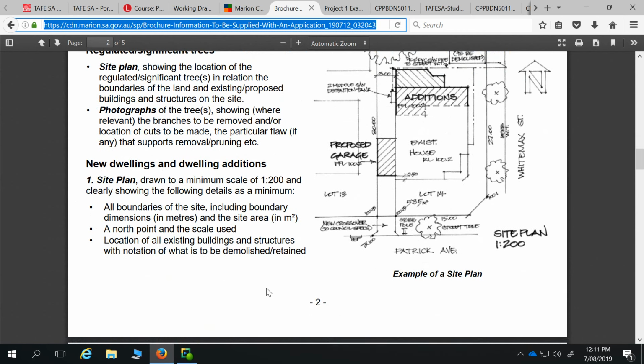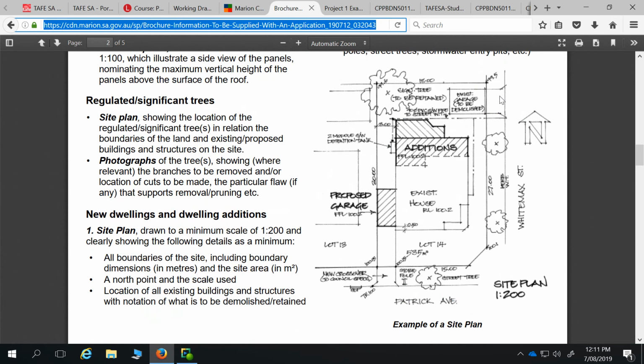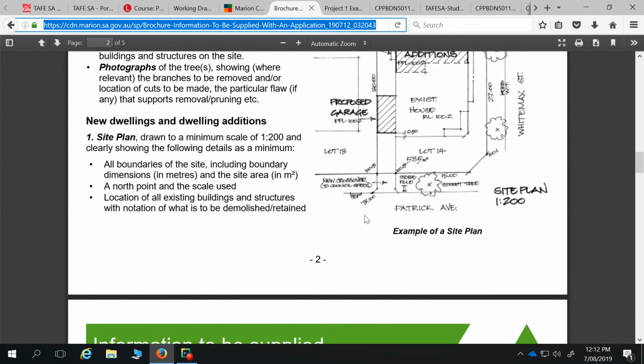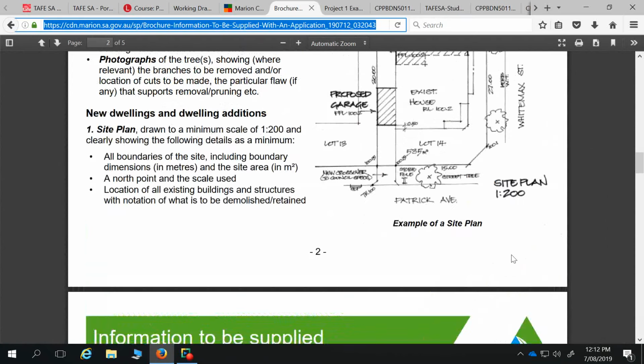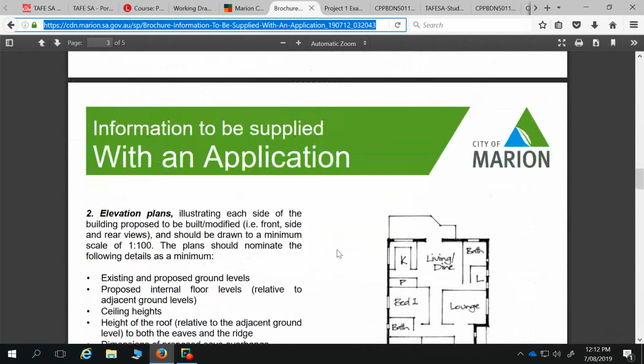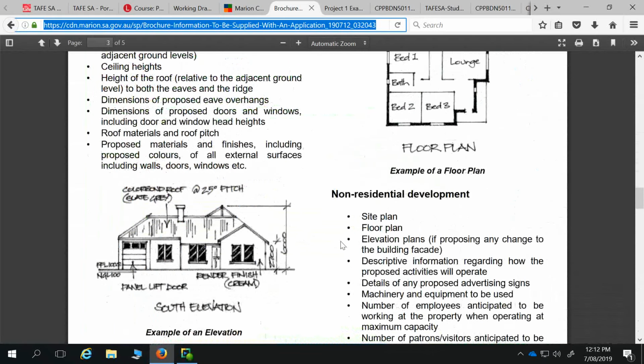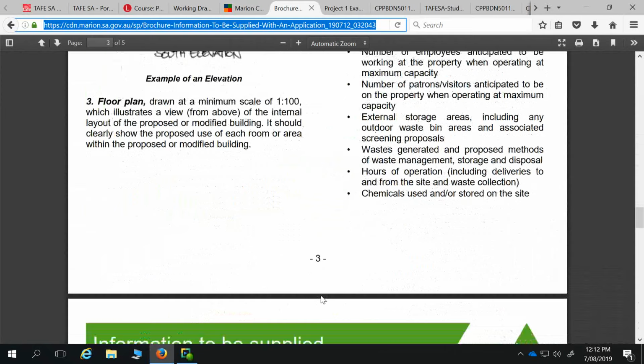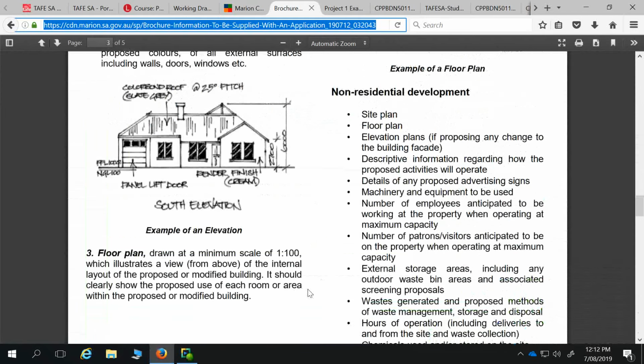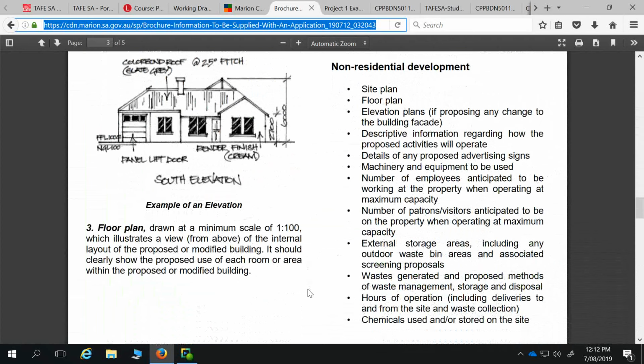So site plan, and there's a good little example of what they think is the minimum that we'd like to see. If it was a new build, it would just say proposed new building here. So this is showing the addition, showing the setback to that boundary there, setback distance at the back, proposed garage on the boundary, any existing trees on the site, elevations, and the floor plan. Interesting that they haven't asked for dimensions on the floor plan. Drawn at scale.